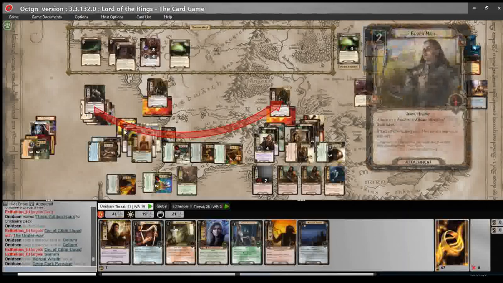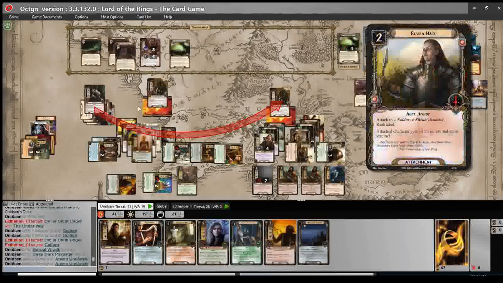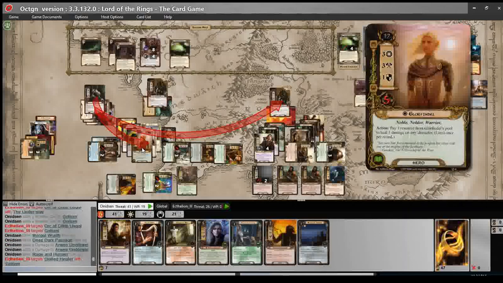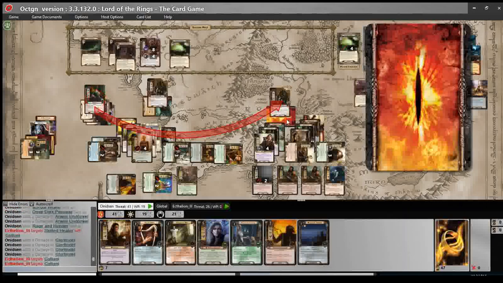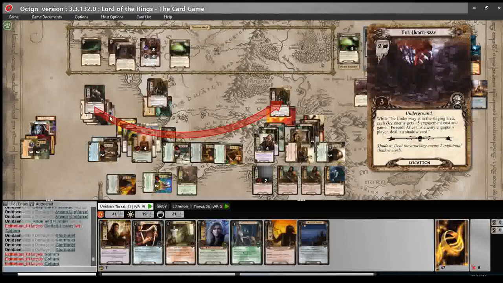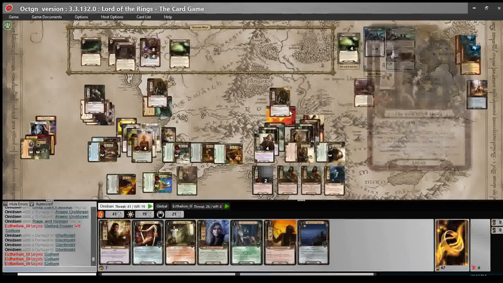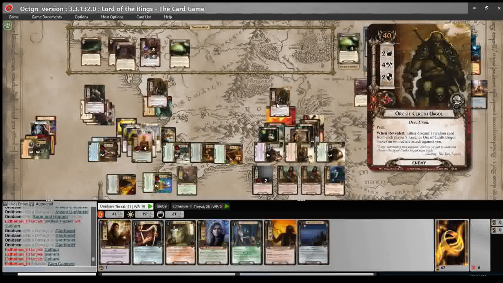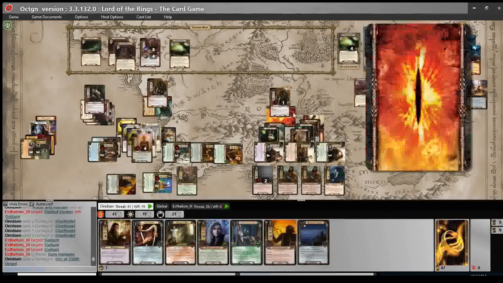Alright, there's my 2 shadow cards. Damage on Arwen. Orc of Kirith Ungol undefended. It's not Shelob. And your orc. How do I remove an arrow? Thank you. You're welcome. Sam will defend. Defending for 4.